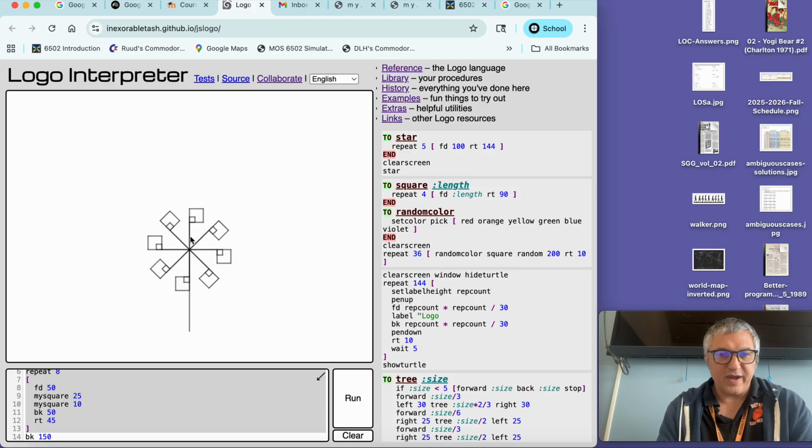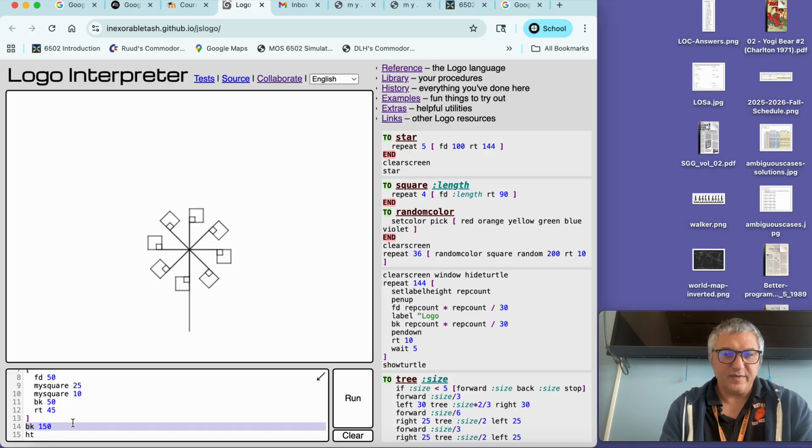And then it turns right 45 degrees to draw this one here. Then it does it again, turning right 45 degrees, and so on. It repeats that 8 times. And then to draw the longer stem down here, it's going to go back 150.